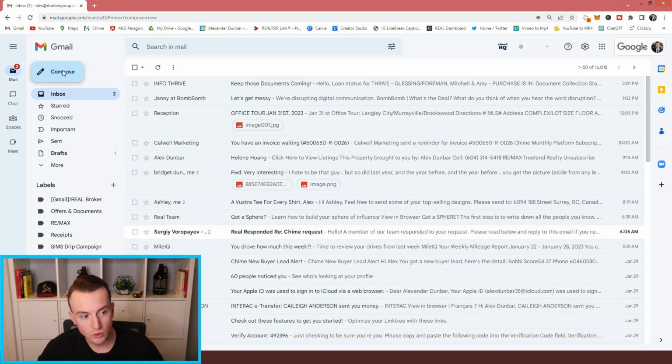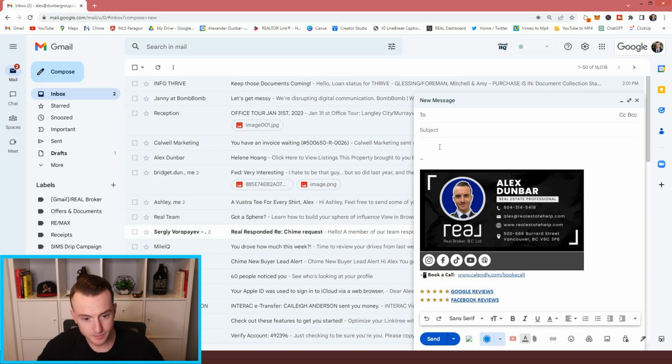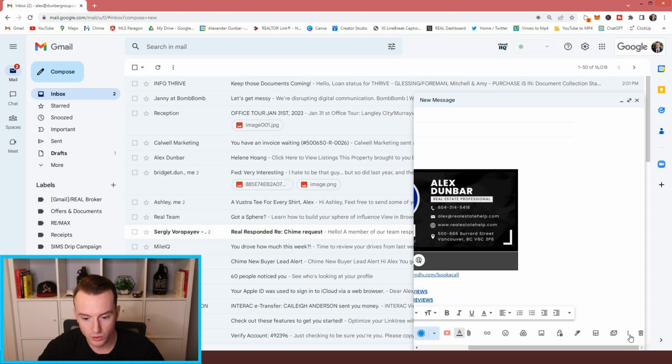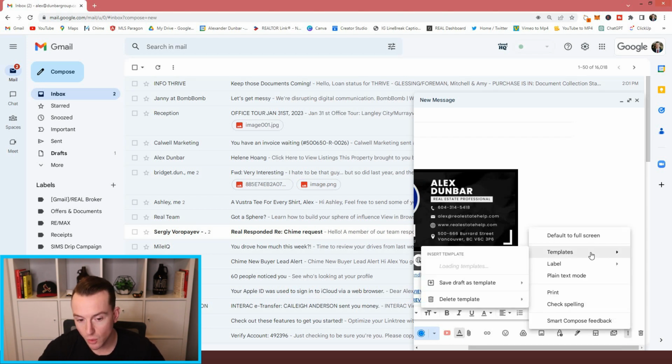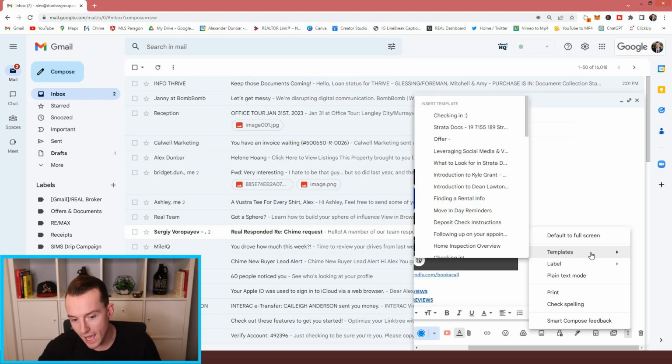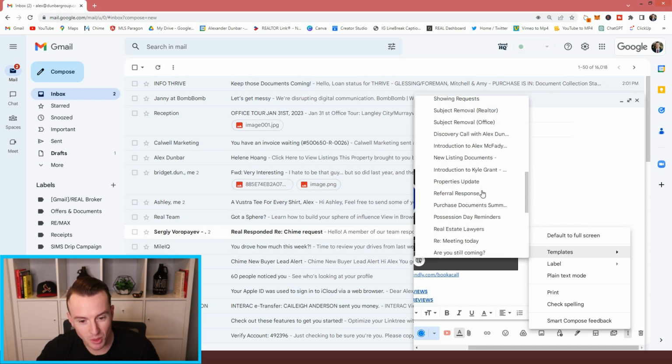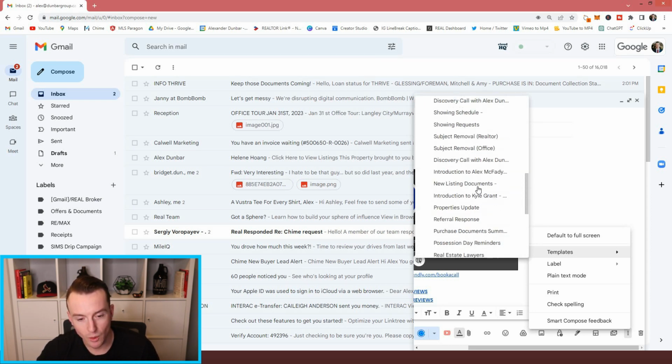And so what you're going to do is you're going to hit compose. You're going to go in here. And so unfortunately with mine, you got to scroll over. Yours should be right here, but you hit these three little dots that say more options. Go into your templates, and if you don't have any templated emails already, I have a ton in here. I've actually got more than the maximum number, so some of them don't even show up.